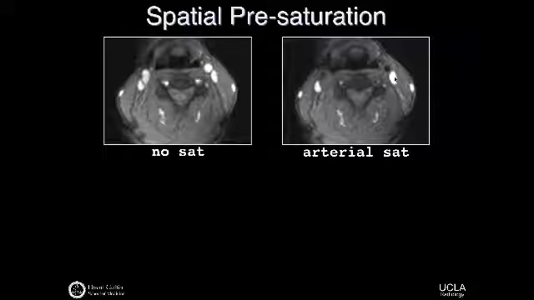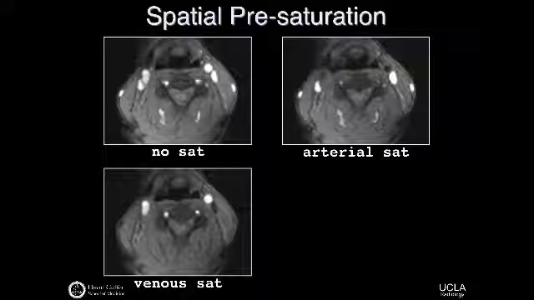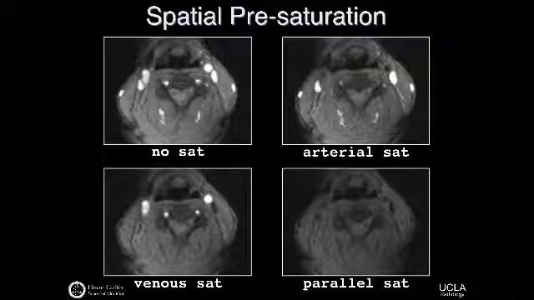I can switch the location of that saturation band so that I can saturate the venous blood, and now I have bright arterial signals but very dark venous signals. And I don't know that you'd actually want to do this, but you could play both a saturation band above and below your slice and then null both the arterial blood and the venous blood. So the big point here is really our ability to manipulate image contrast based on flow. You should recognize that spins that flow into a slice can be quite bright and give us really nice, for example, angiographic information.